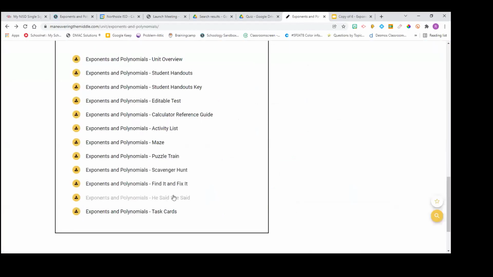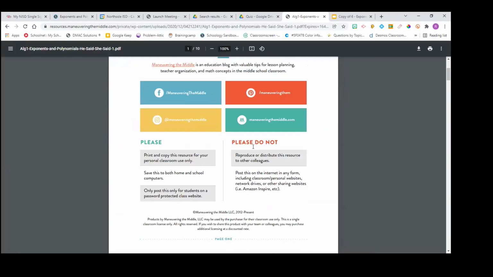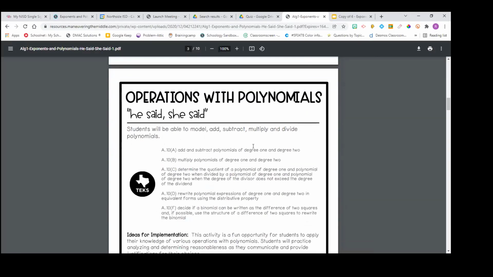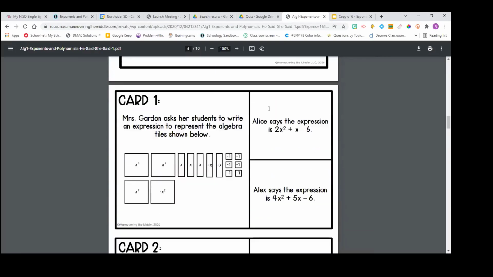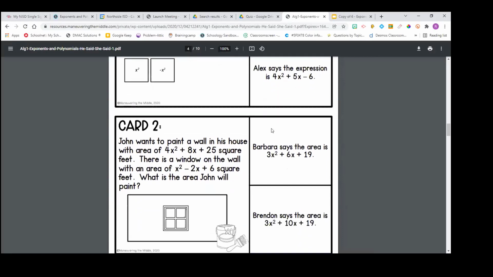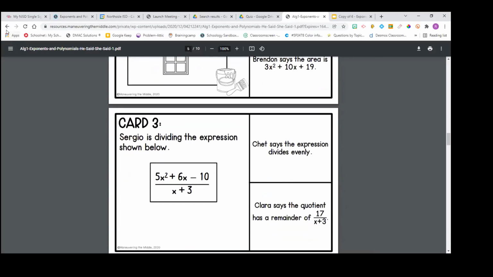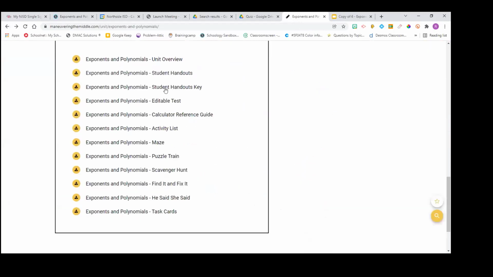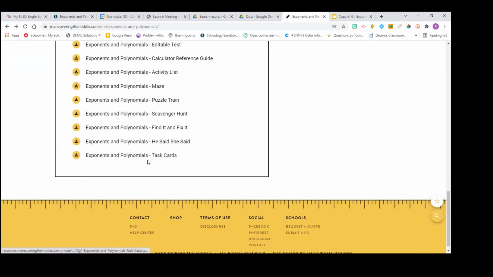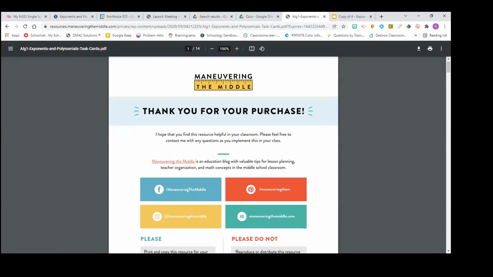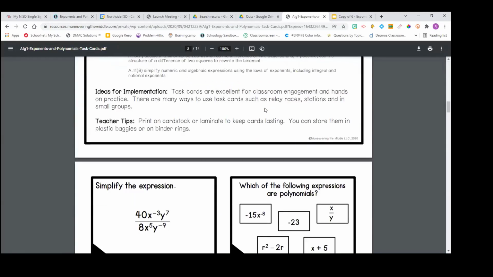That was the maze. If we look at he said, she said, this is how it looks in PDF format. And again, it gives you the directions, and here are the cards. Pretty cool. And I just did one more.